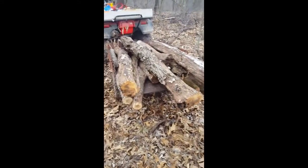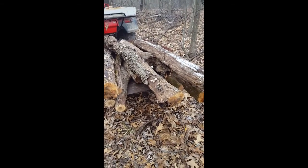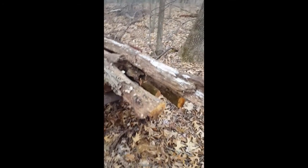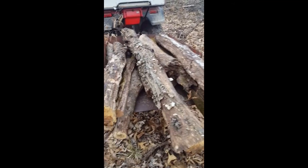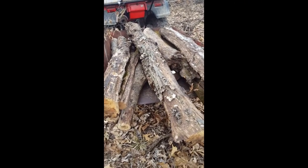Here's a quick little example of some of the stuff I've been cleaning up all day off the trails and everything. So, there may be a little bit of dirt and stuff in that. Some of the stuff was in the dirt quite a bit. So, like I said, that chain hasn't seen any favors today.